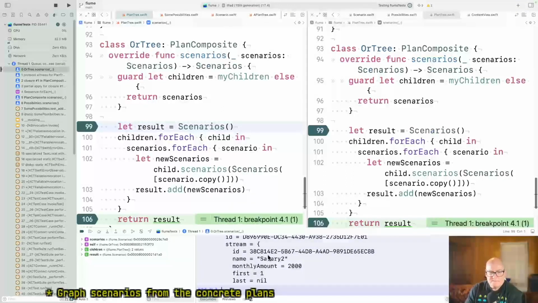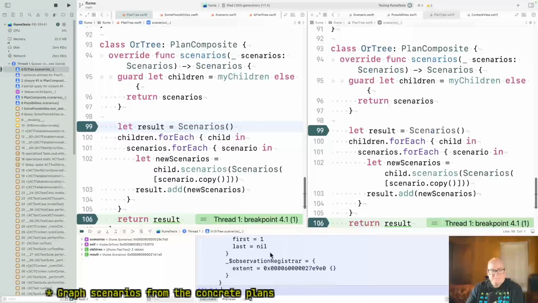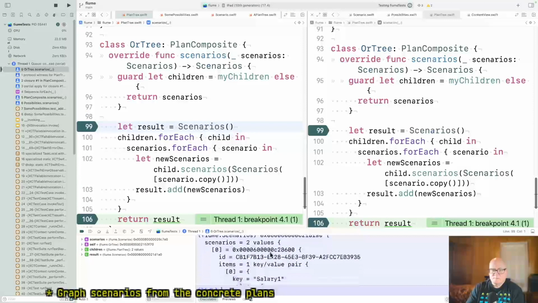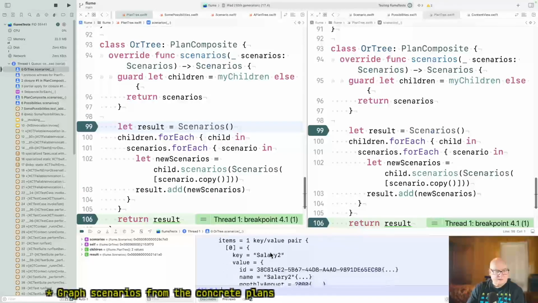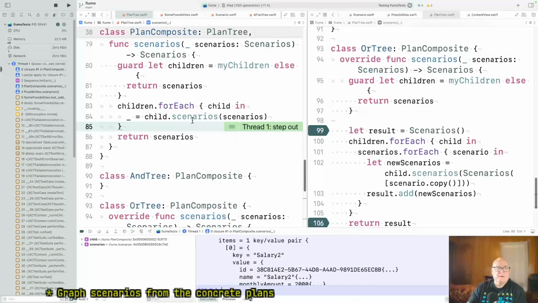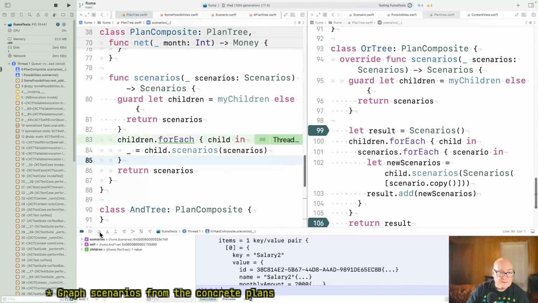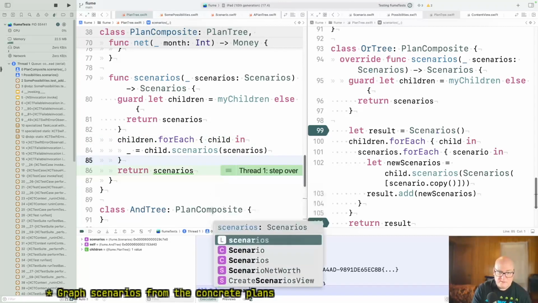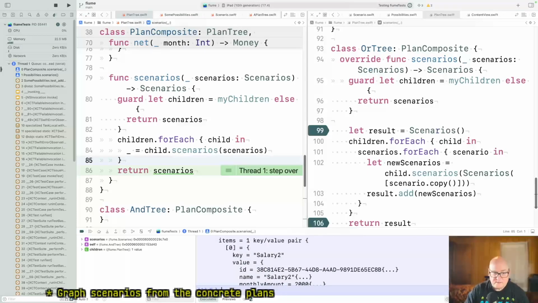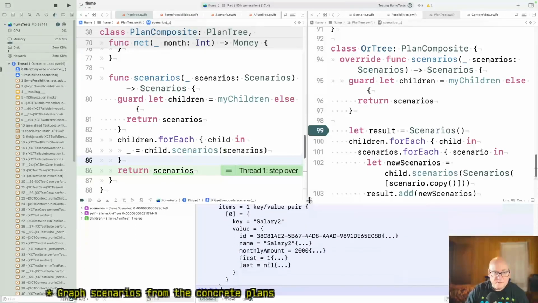All right, so let's go back. Okay, we're in scenarios. We'll step and scenarios. Hopefully it's an array of 2 things still. What?